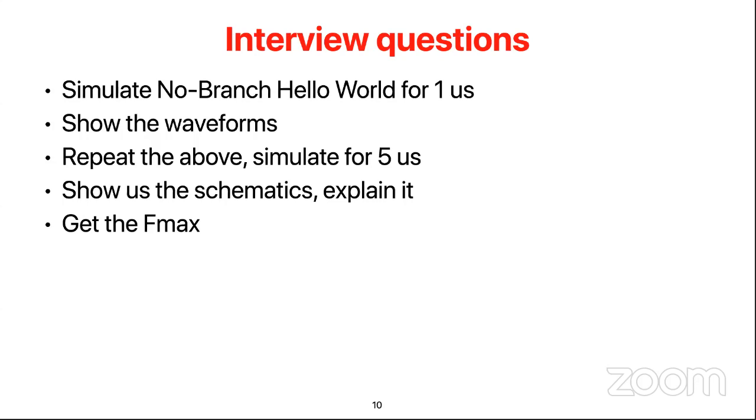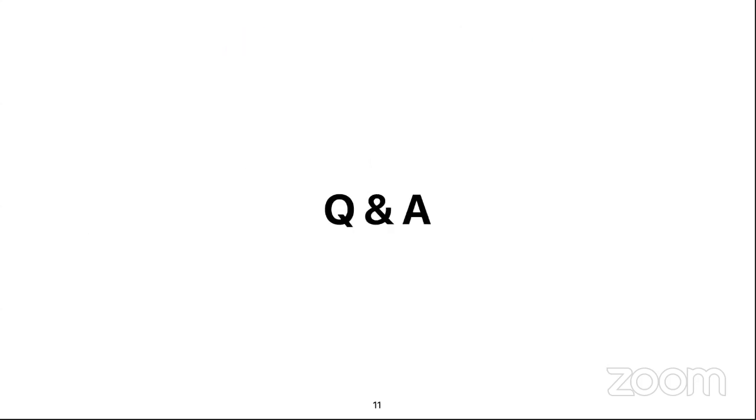For the interview this time, we are going to ask you to simulate No Branch Hello World for at least 1 microsecond and show us the waveform, explain why the waveform looks like this and why it tells us that your processor is working correctly. Then simulate for 5 microseconds and show us the schematics, explain why there's such a unit in your design and why that makes sense. And finally, get the maximum frequency out of it. So these are the 5 things, plus some random questions that we have in mind, that will be in your interviews. Other than that, I think that's everything I want to talk about in this lab.